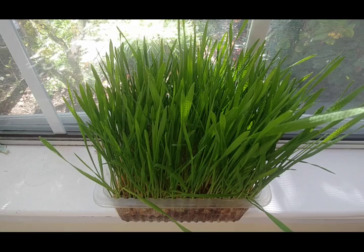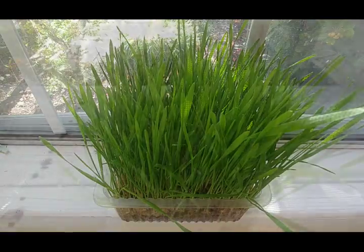But the thing is that coco peat does not contain any micronutrients. So the grass that grows in there may not have all the nutrients. But if you grow them in regular potting soil mix, then you may get more nutrients there. So I would suggest that you grow it in regular potting soil mix. The only thing is that before you actually juice that wheatgrass, you'll have to clean it properly just to make sure that there are no pathogens or anything like that. You have to clean it more.